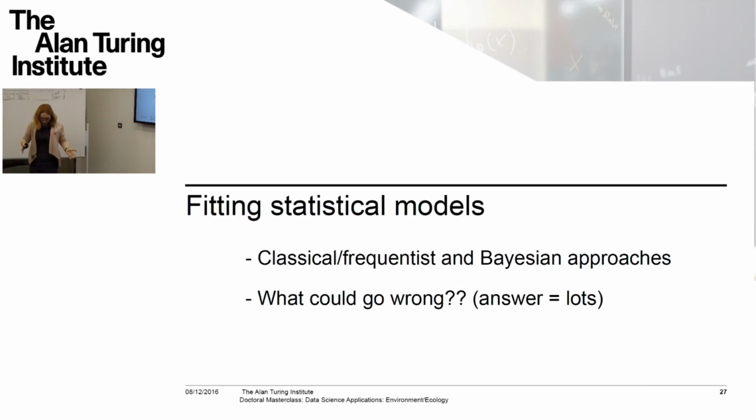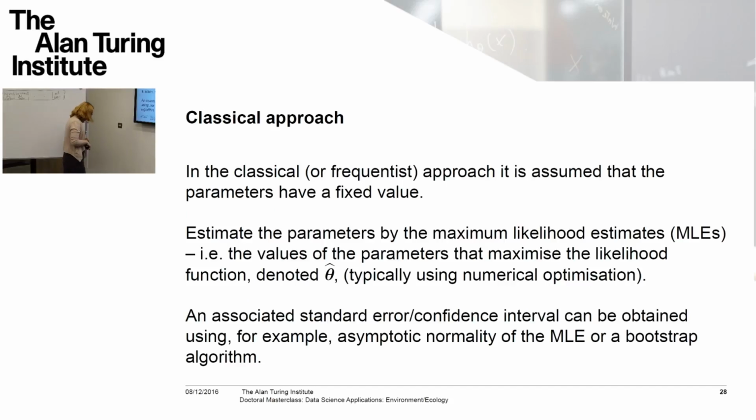So that's all I'm going to say about building statistical models. We'll assume now we know how the data was collected, we know the questions we're interested in, and we've built the statistical model accordingly. Then comes the next bit of fitting the model to the data to get information on what we want. Sometimes it's easy, sometimes it's not. So, how do we do this? There's two typical approaches for fitting the model to the data: classical or frequentist, and Bayesian.